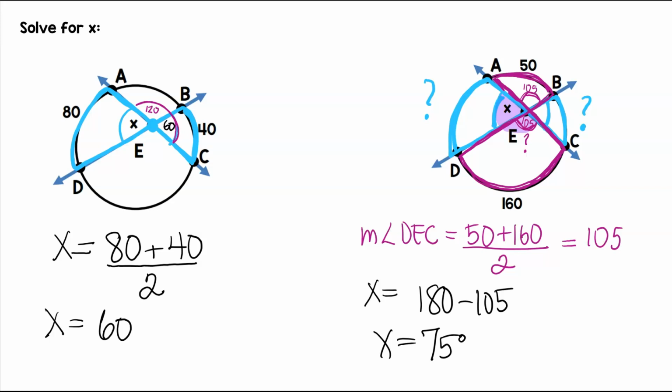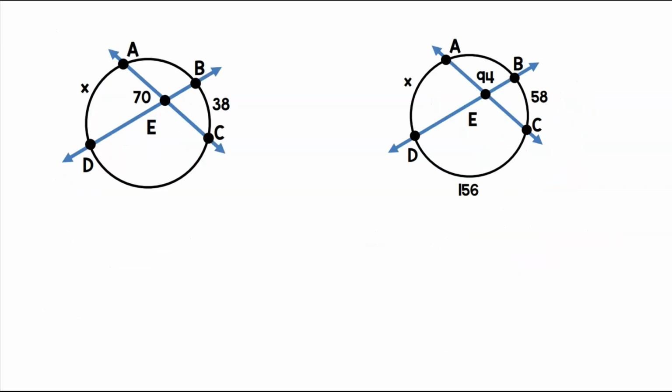The first one gave us the arcs. We just applied it to the formula. The second one, we used the formula for another pair of angles, and then we found the supplement. The third one is actually a little similar to number 1, but still is a little bit different. So x is this arc.